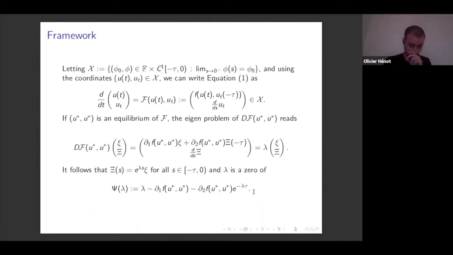If you were dealing with multiple delays, you would have more here. You would have a term for each constant delay that you had. And if you were dealing with a system of differential equations, you would have a matrix, basically.